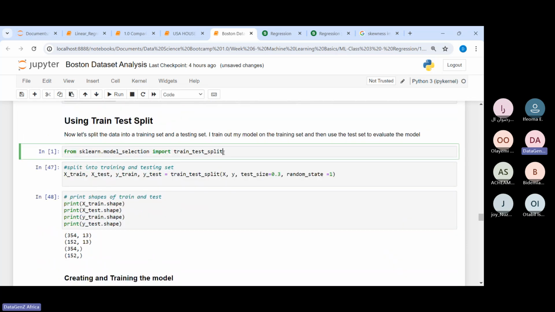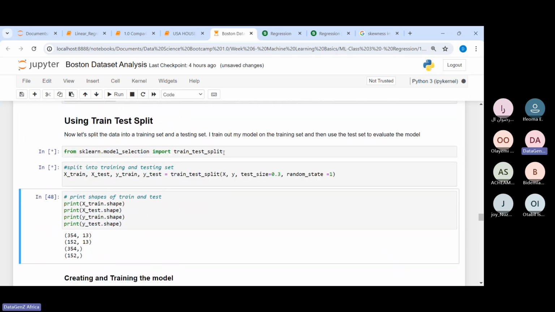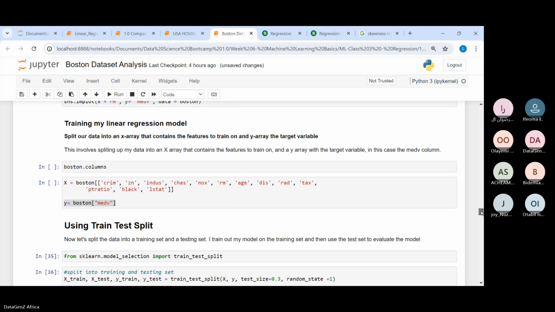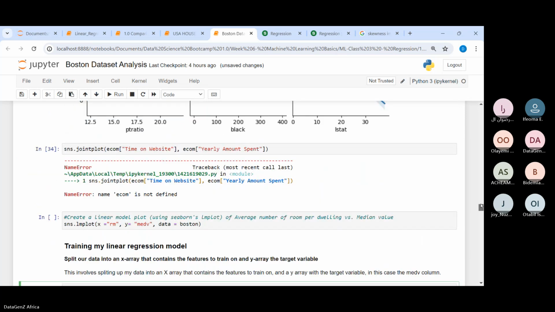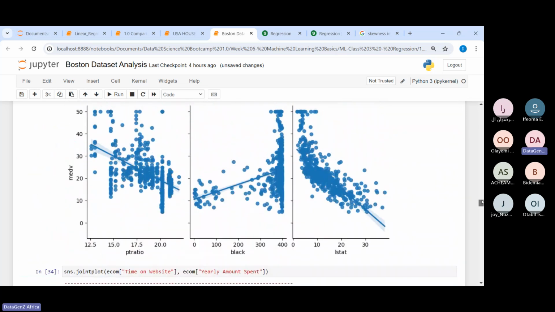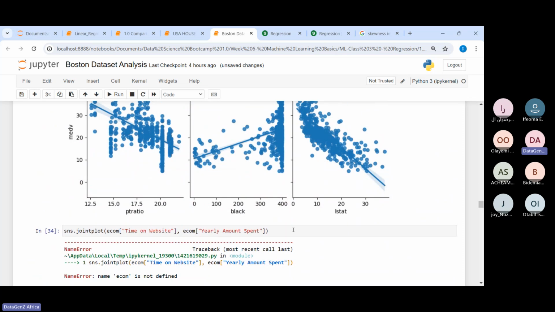All right, so here X is not defined. I thought I loaded X somewhere. I didn't load this. I skipped this. Okay, there's a mistake here. Let me just comment this out.